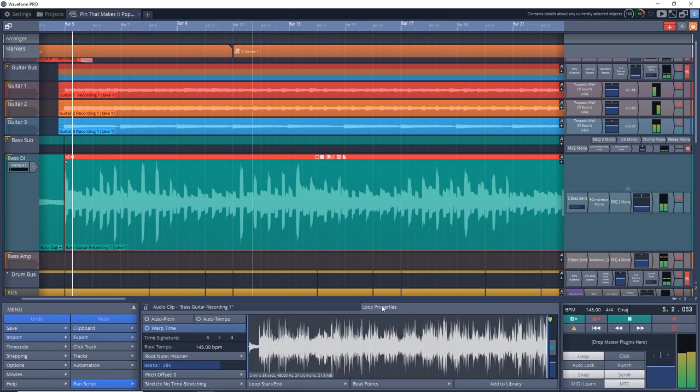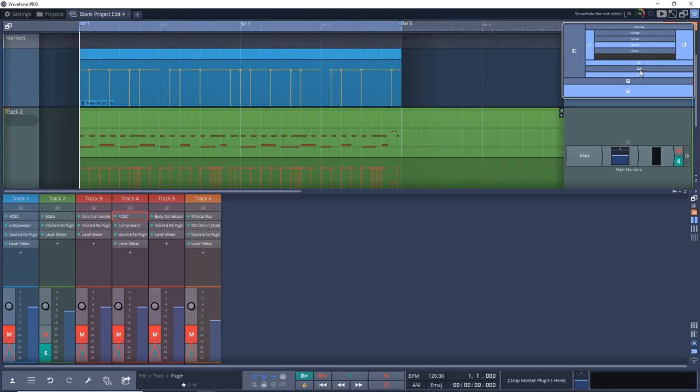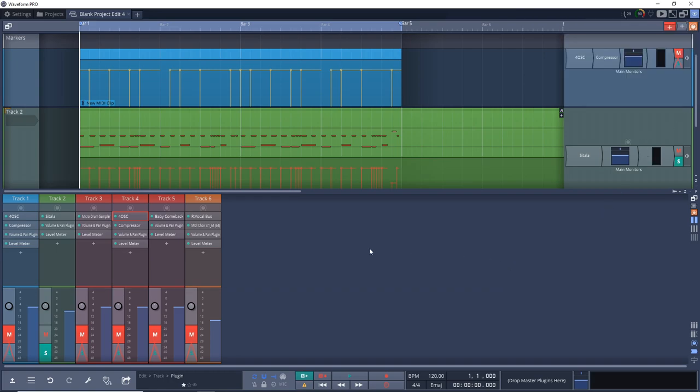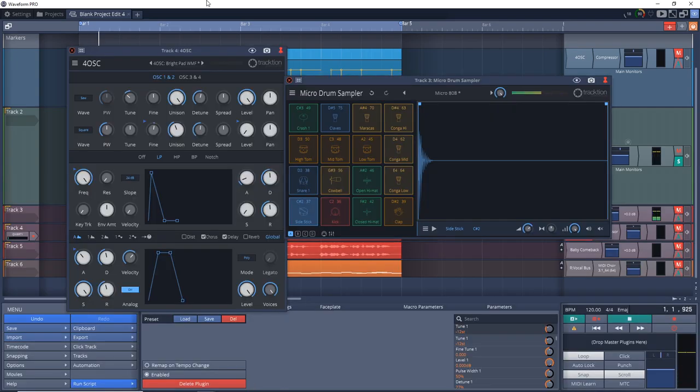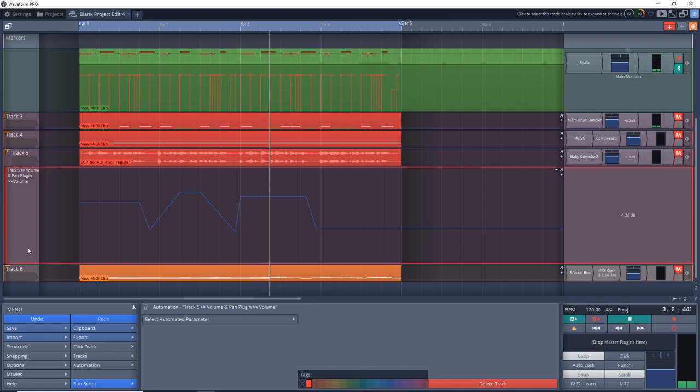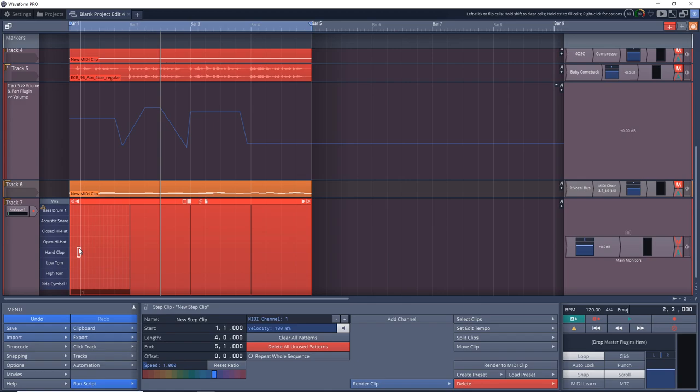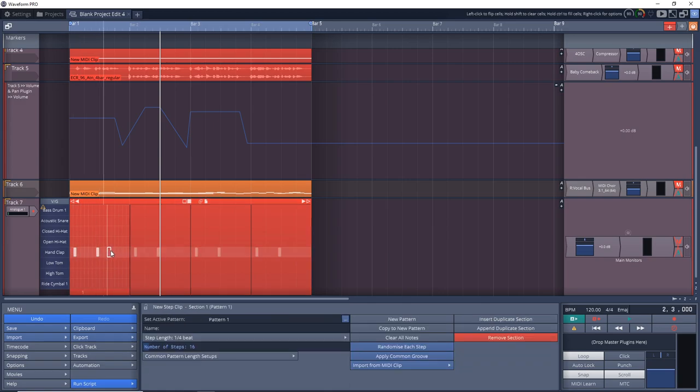Waveform Free is the exact same base program as Tracktion Waveform Pro. The difference is that Waveform Pro includes some added instruments and some advanced features, but not having any of those things is not going to hinder your music creation at all. Those are just kind of bonus things. So don't think that going with Tracktion Waveform Free is going to make you miss out on anything that's important. And if you wanted to upgrade to Tracktion Waveform Pro, it actually doesn't cost a lot to do that either.